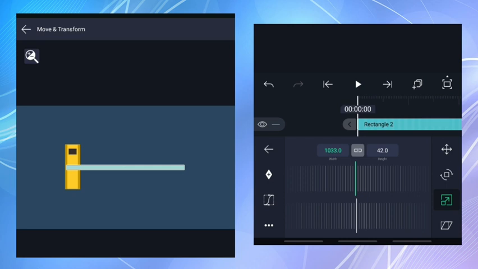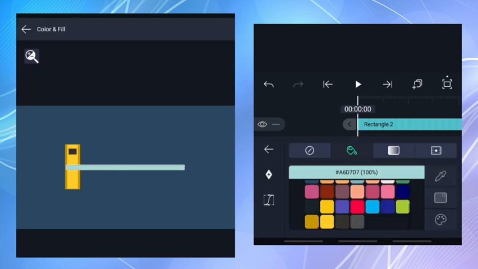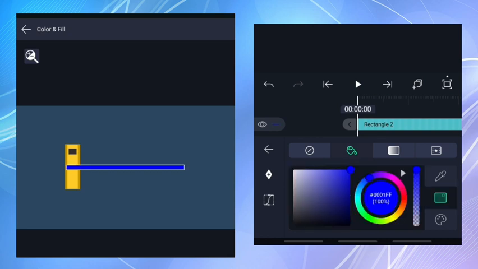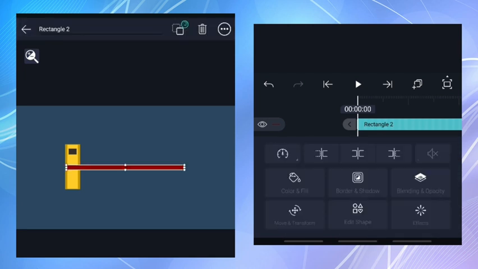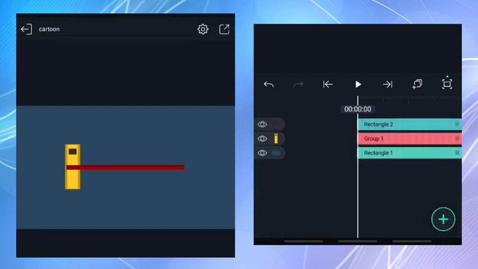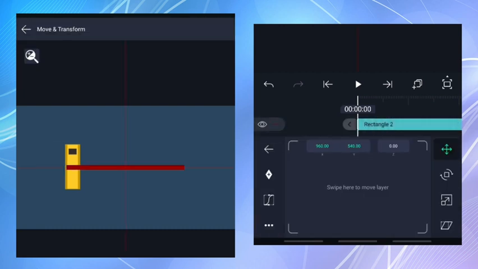Okay, so now we're gonna make it a red color. So what you're gonna do now is just go to your color and then give it the red color, whatever color you want. I'm gonna make it a little dark, like that. I think what I'll do is I'll leave that for later. Alright, so then you just adjust it a little bit like so.